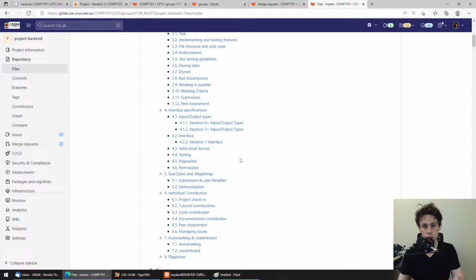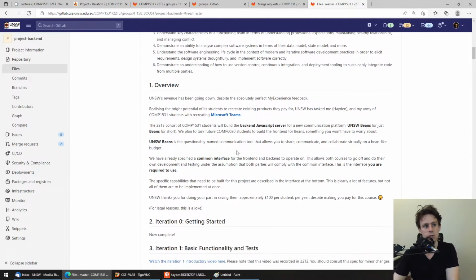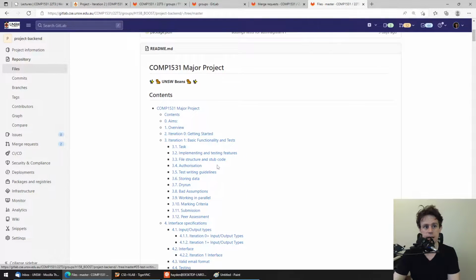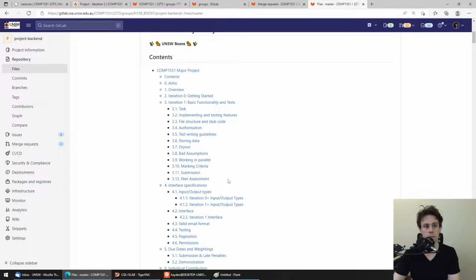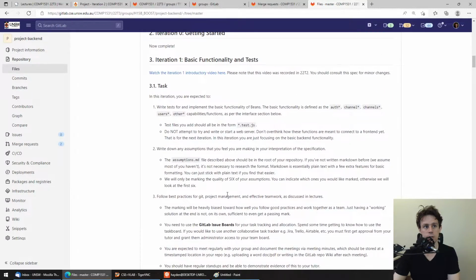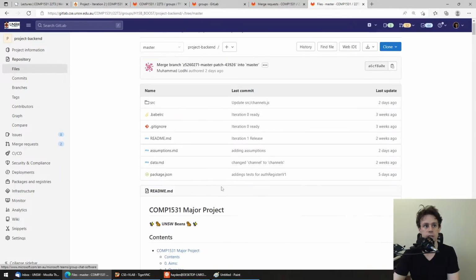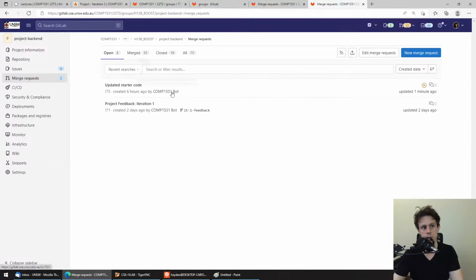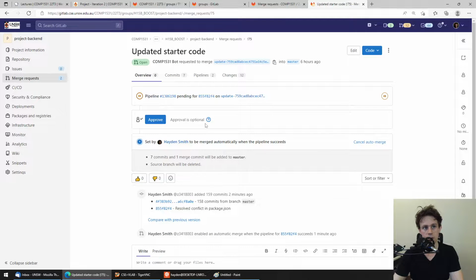So iteration 2 is just like iteration 1, where we closed off iteration 0 and moved on to iteration 1, but this time we're closing off iteration 1 and moving on to iteration 2. And what you'll notice, just like the previous ones, is that the iteration, oh, it hasn't been merged in yet, sorry. So the spec will update, obviously, once the merge request passes, but at the moment it hasn't.